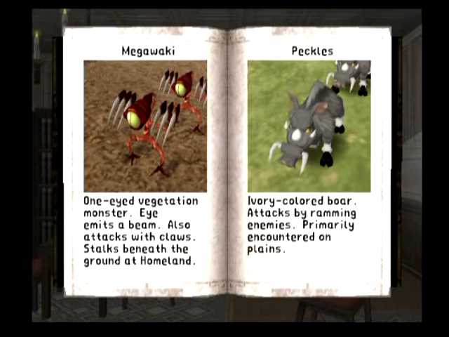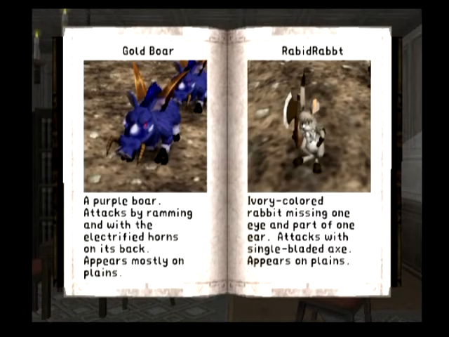Peckles, ivory-colored boar, attacks with ramming enemies. He just throws enemies and they ram into you. Primarily encountered on plains. Gold boar, purple boar, attacks by ramming in with electrified horns on its back, appears mostly on plains.